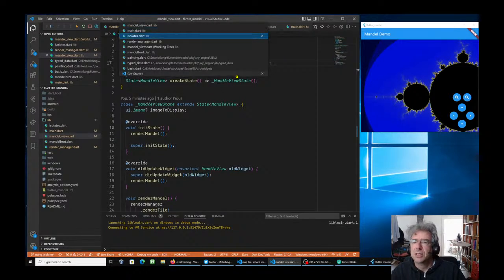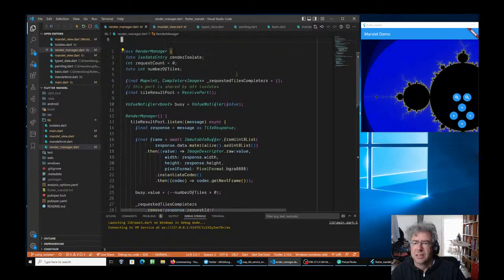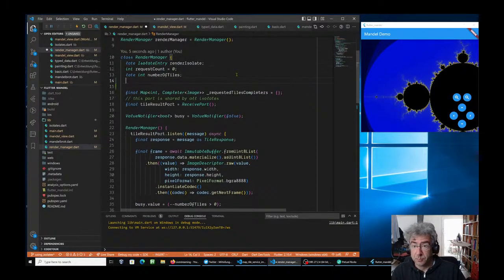Where's my render manager? There's my render manager. Let's add a property, work isolate count, font 0. Okay. And we will increase and decrease this after this.